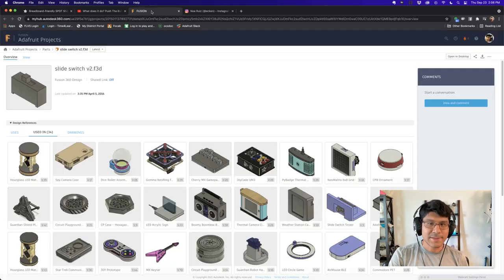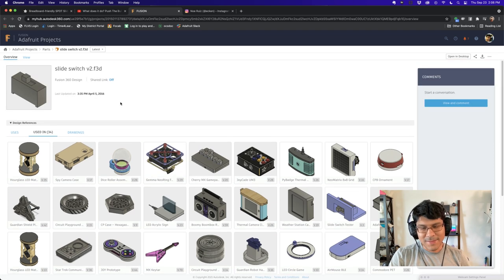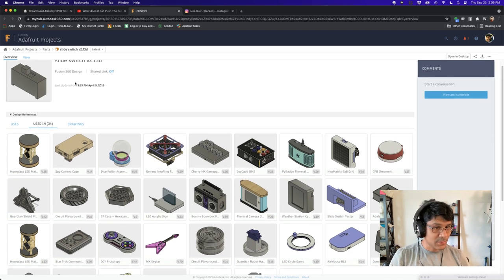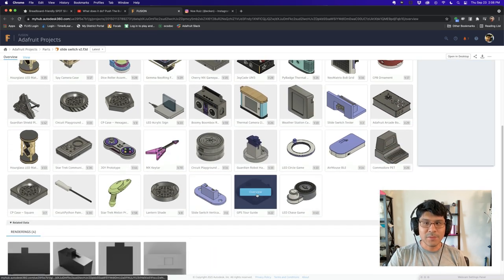So many projects, in fact, that I can show just how many here in Fusion 360. Because I use the slide switch as an external component, I can see all of the projects that it's used in. Here's the tab, it says used in 34 projects, and there are a slew of them.